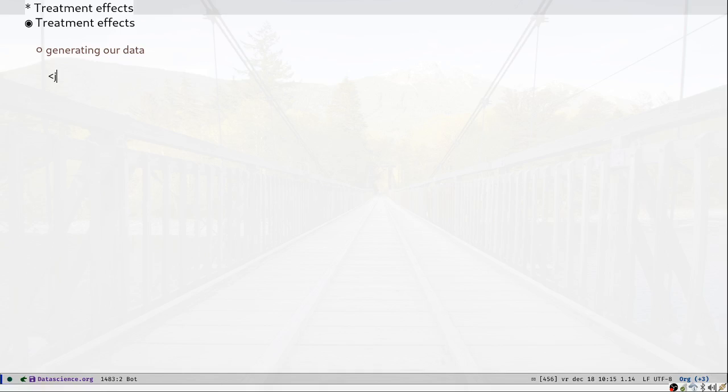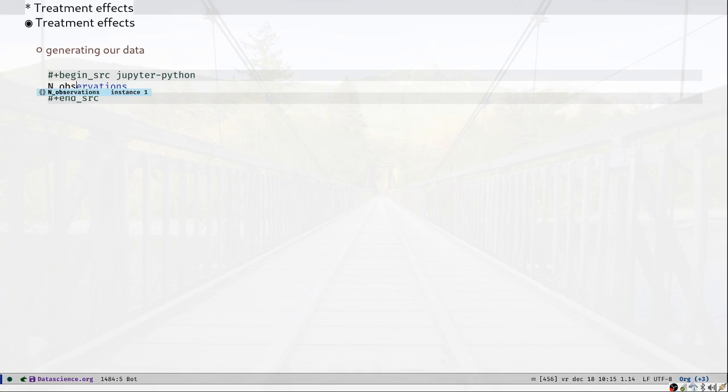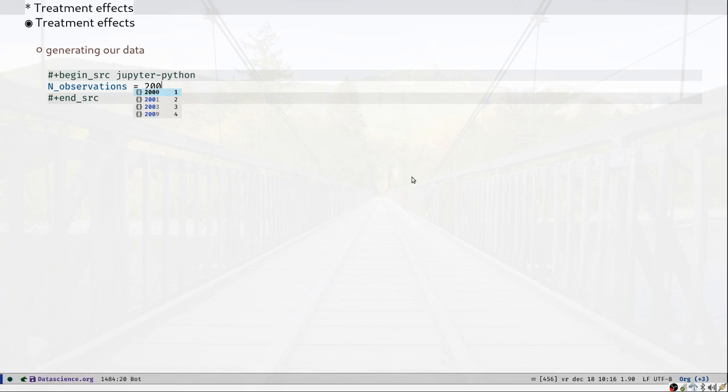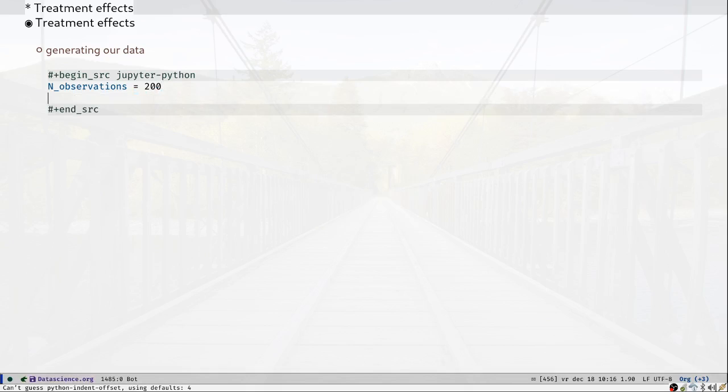So first let's generate our data. We're going to generate a number of observations, and let's say we're going to work with 200 observations, the number of observations in our data set. I'm going to introduce a constant, alpha W, set equal to 1.